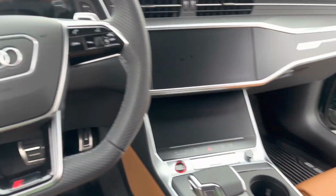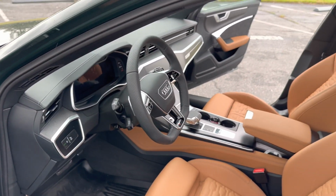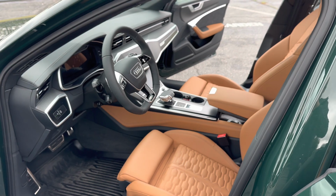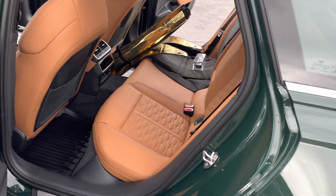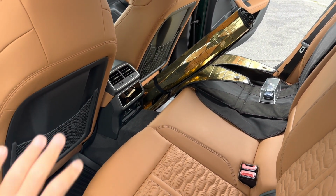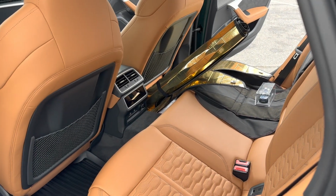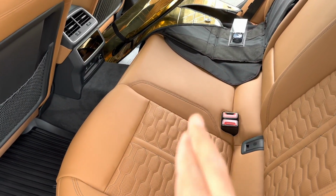So yep, this is the front interior of the RS6 in typical Audi fashion. Exceptionally good quality, exceptionally good design, and bang up job. On the rear, again, no real surprises, plenty of legroom. There is a capacitive touch interface to control the 4-zone climate control, so each seat region essentially has its own climate. This particular spec also has heated rear seats.